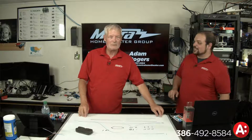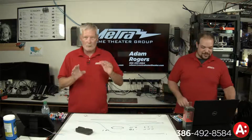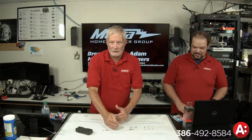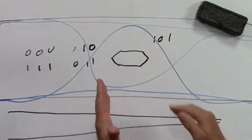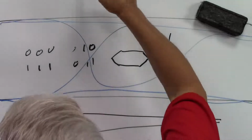So let's get back to HDMI. I know I've taken us off of the path. When we're looking at eye patterns, not only do we have to make sure we have enough space high and low from the mask, that's just the beginning. Because remember, currently we have 3 high-speed channels: red, green, and blue. Not only do we have to have the space, but all 3 of those channels have to line up with each other. So you wind up with 3 channels getting tested, and they all have to match in time.